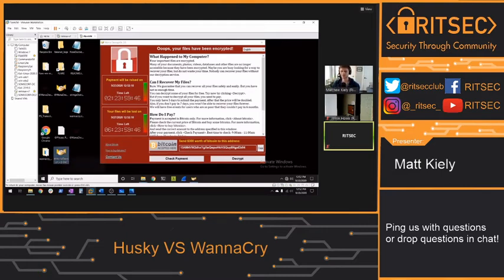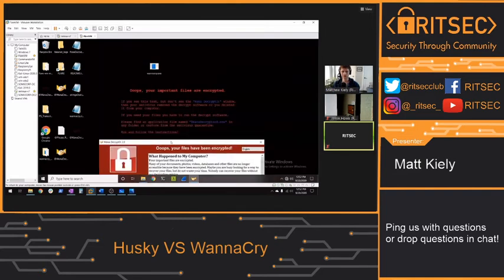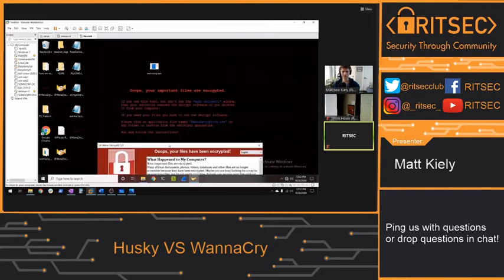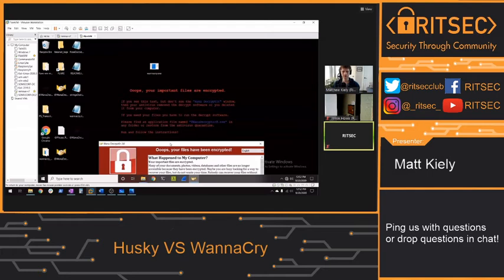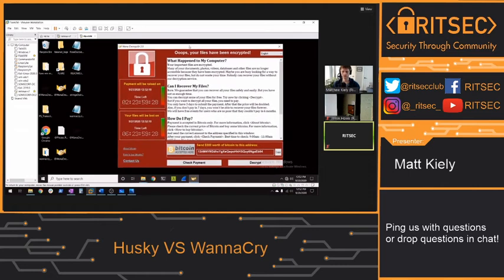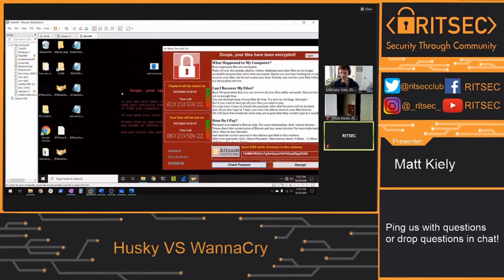When you double click on this, you can run this program, right? And this has the Bitcoin address, and it has the way to decrypt some of your files and check the payment. And there we go. There's our signature background that's been changed to super scary red text on a black background. And yeah, if you see this, you've been hit by ransomware. Congratulations.